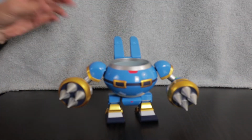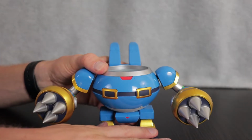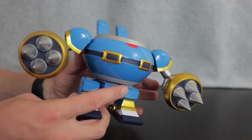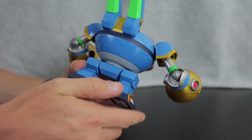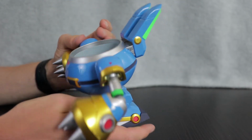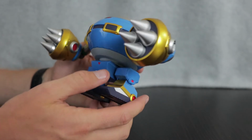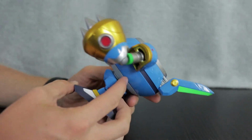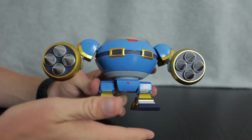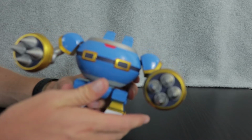And here it is, and man, does this thing look great. I absolutely love this. Everything about it is just perfect. This is such a great representation. Although it's hollow and a bit light, that's probably for the best, because if this thing was too heavy, that would make things awkward. Seriously, the build quality here is wonderful. The paint apps are all perfect. There's so much detail on such a big, simple, goofy piece. There's of course gloss finish paint, and then there's even that metallic finish too. All the accents, all of the features here, just everything looks so great. This thing is nearly perfect in regards to when you compare it to what the game sprite looks like.